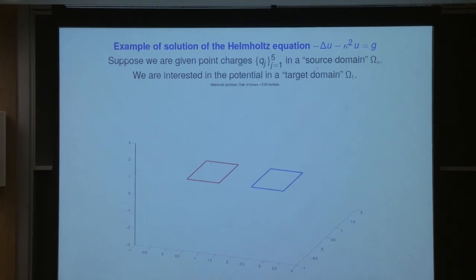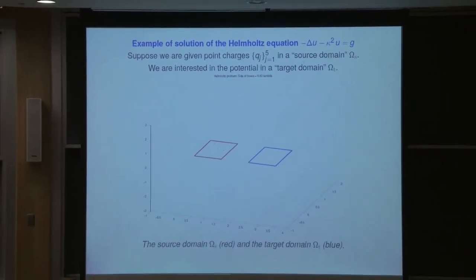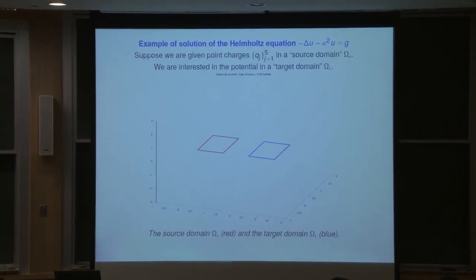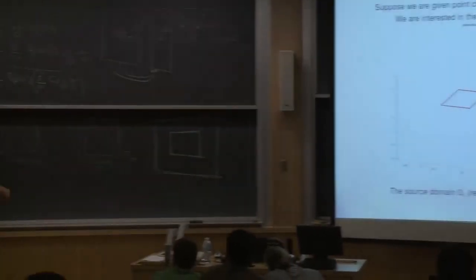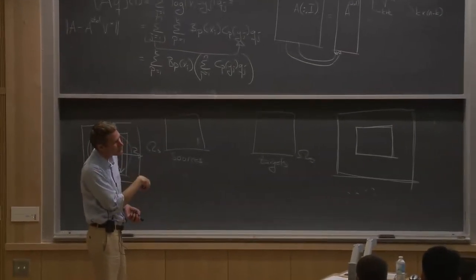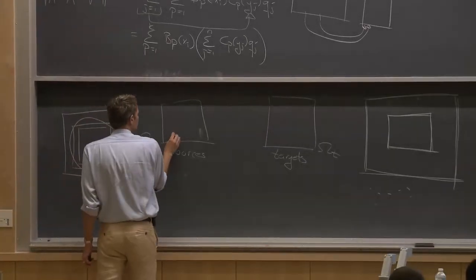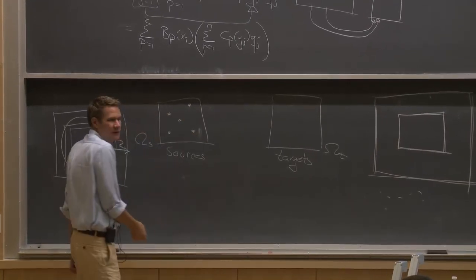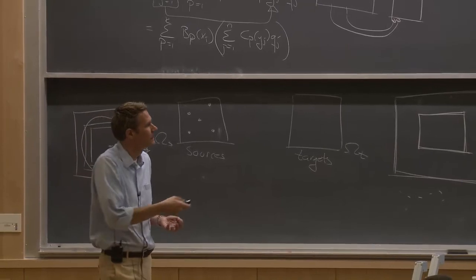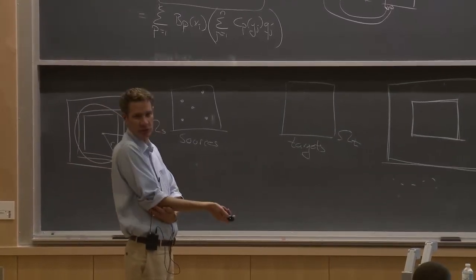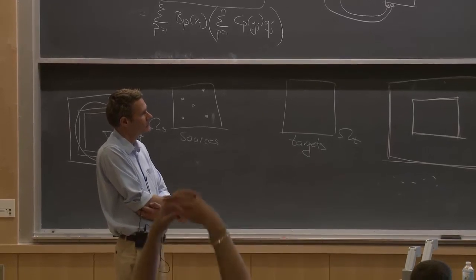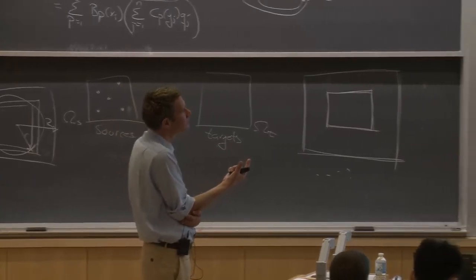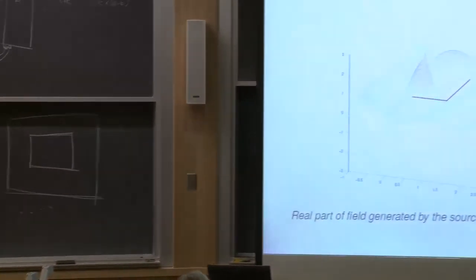All right, now let's revisit. This is the same geometry as I had on some slides yesterday. You have sources in the domain omega s. You have targets in omega t. I see the source dots turned out a little small, but the geometry here is really just, I just randomly put down 5 source locations in the red box, just to show what the solutions to the Helmholtz equation look like. So here the wavelength of the problem is about, the red box is just a little under 1 wavelength.